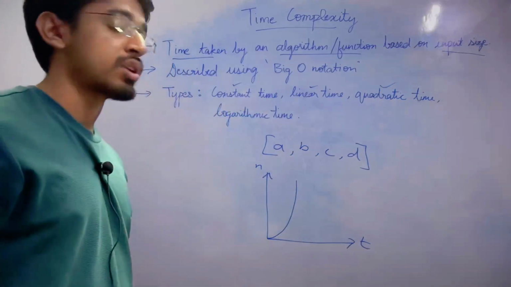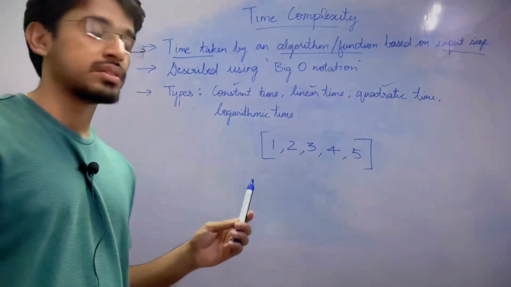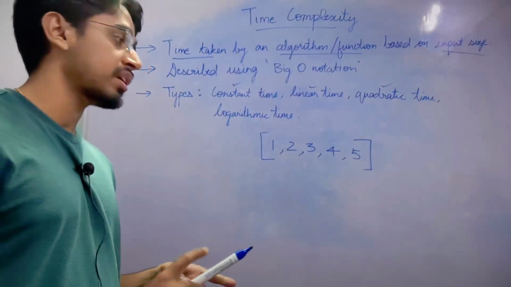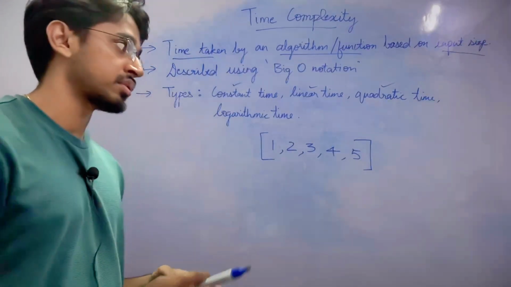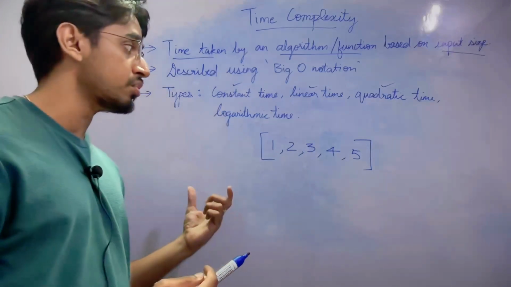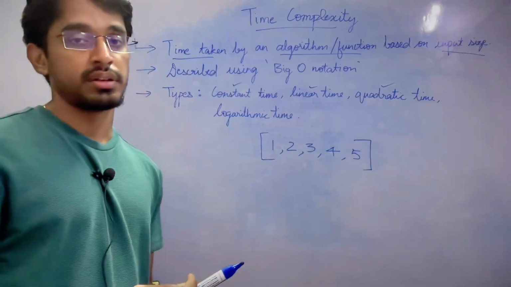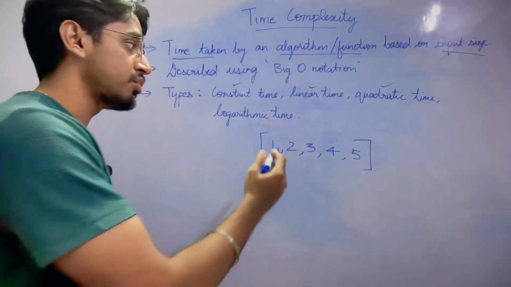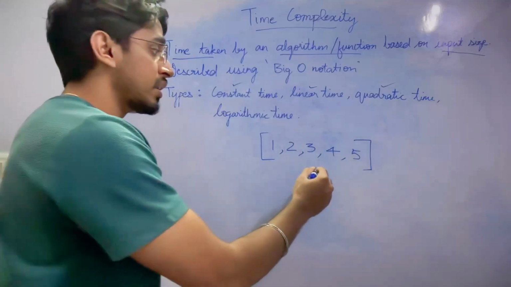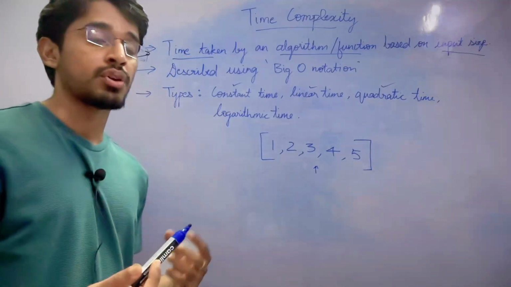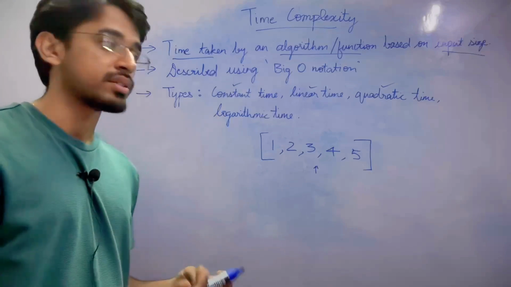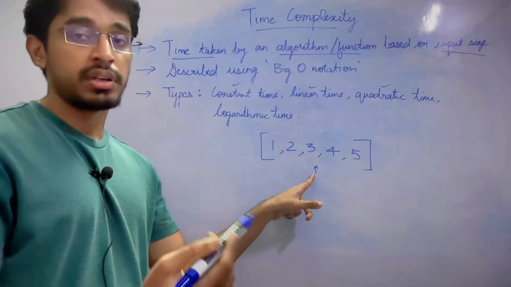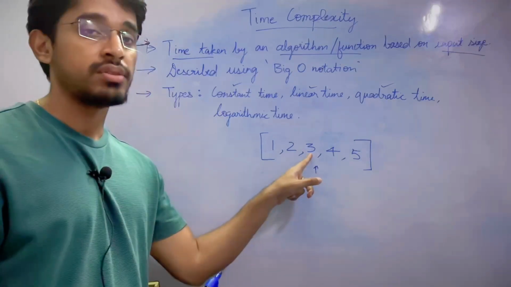So let us now understand what logarithmic time is. I'll consider this array over here, which is already sorted. If I want to find a number inside this sorted array, I don't have to loop across all the elements. Let's say I want to find the element 4 within this array. Instead of looping across all the elements, I just search for the mid element. You might have guessed what I'm talking about, like binary search. I see the mid element and check if the number to find is greater or lesser than the current value.